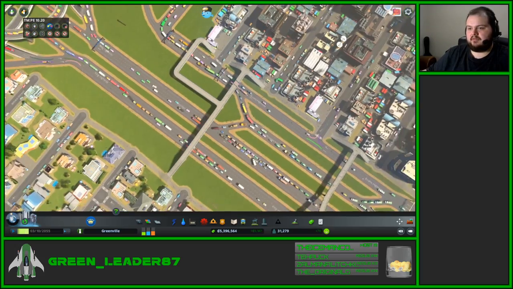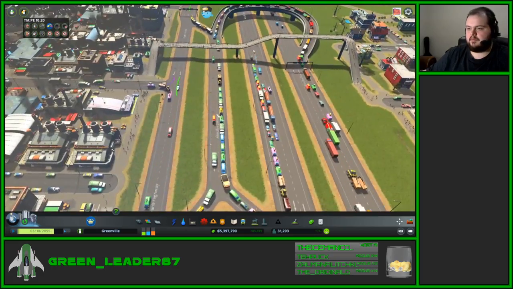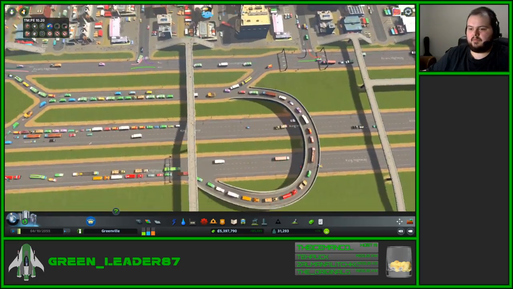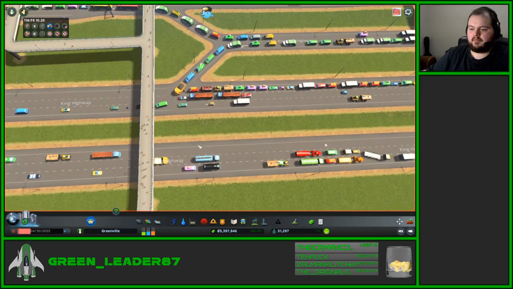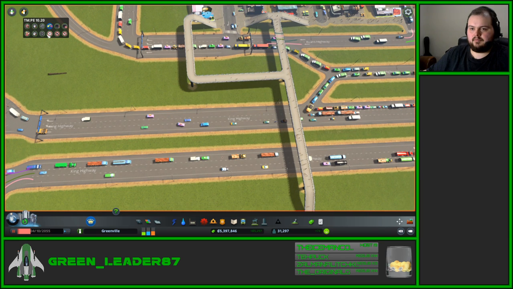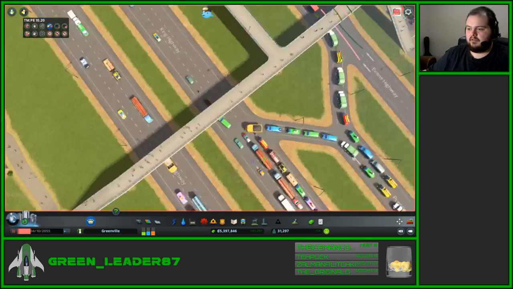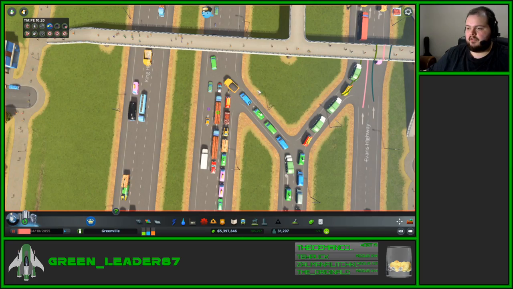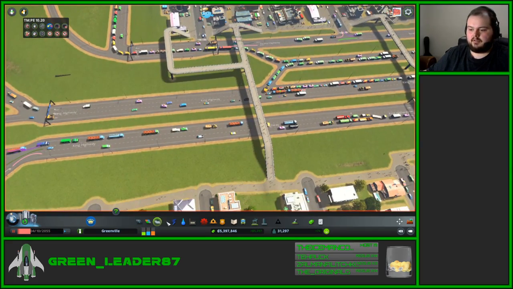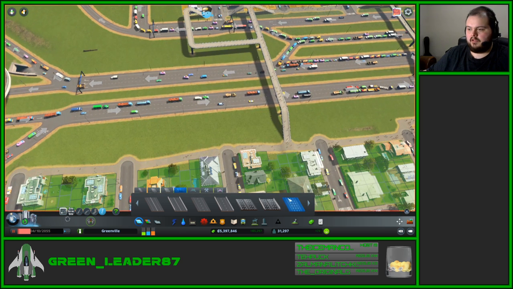Yikes. Hold on. This is a bit of a problem. How many nodes are there? Gosh, there's two other nodes. Really, three nodes. Oh no, it's two nodes. So, I think what we're going to do is upgrade the road just a little to this 4-lane, if it'll let me do it. There we go.